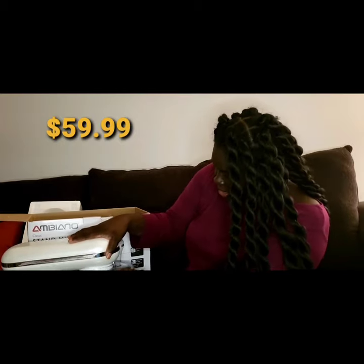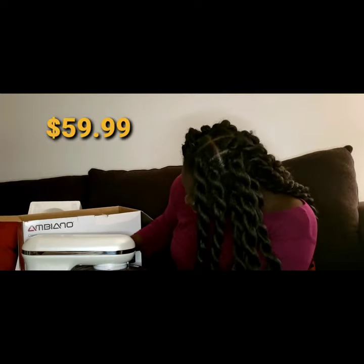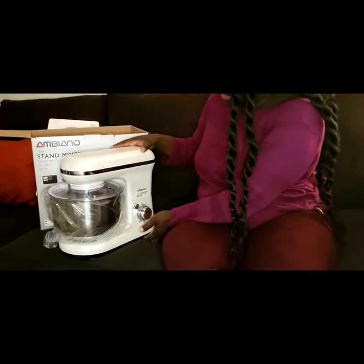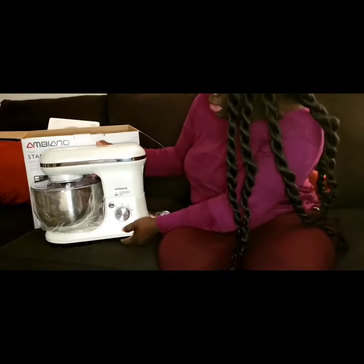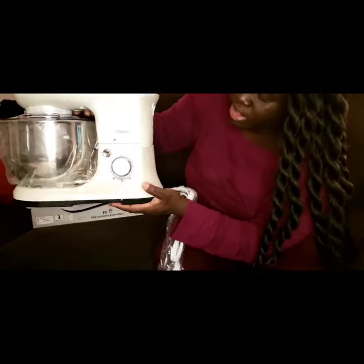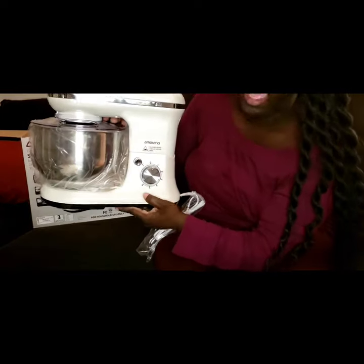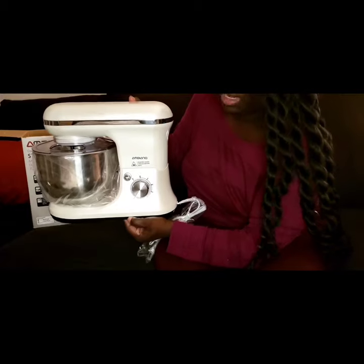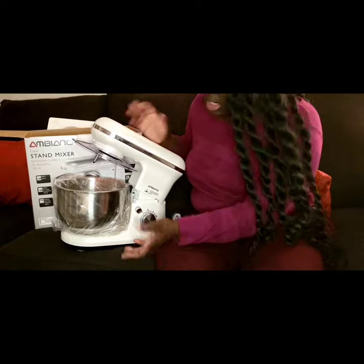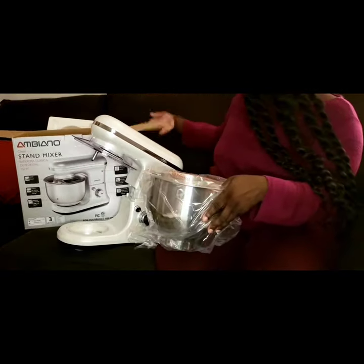Let me try it and see — we turn and twist, we have this right here which is awesome, and then we got all of this. I'm excited, whoo! This is really gorgeous. It has different speeds on it and everything, which is awesome. It's really big — it reminds me of a KitchenAid. My best friend has one and I've used hers many times, so I know how it looks. This is a release handle — pretty awesome, similar to KitchenAid.